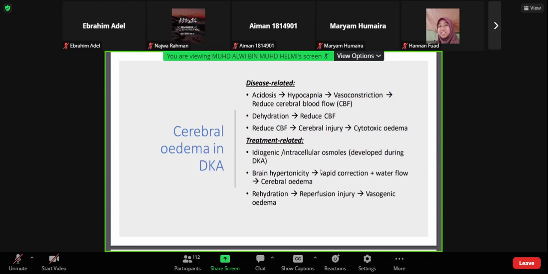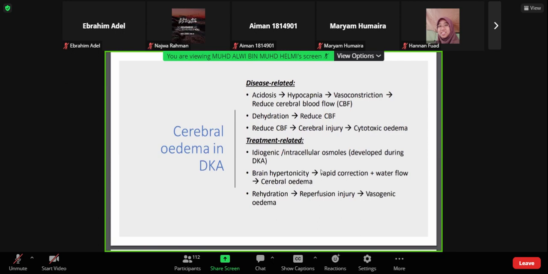For example, those with accidents, MVA, can develop cerebral edema. Those with DKA can develop cerebral edema. Those with overtreatment, fluid, SIADH can also develop cerebral edema, but the pathology is different. It can be cytotoxic edema, vasogenic edema, also osmotic injury. But in DKA, all of these can contribute.